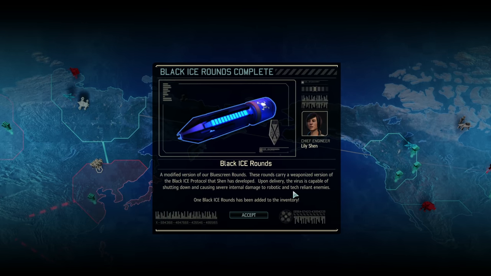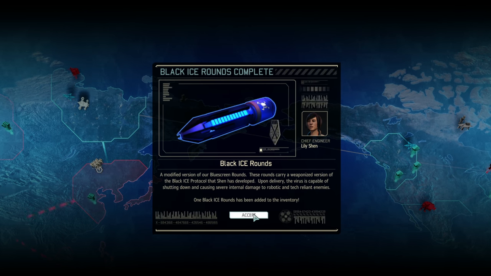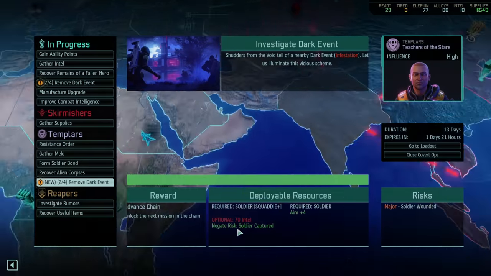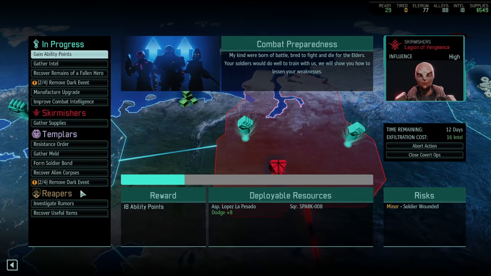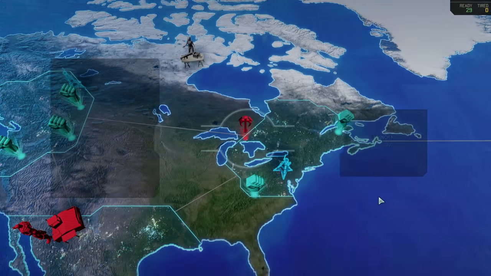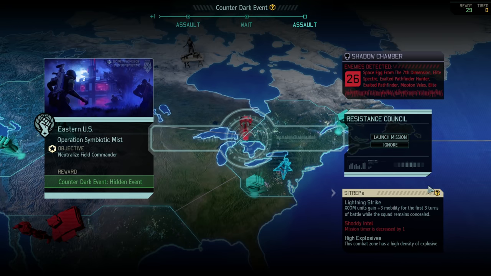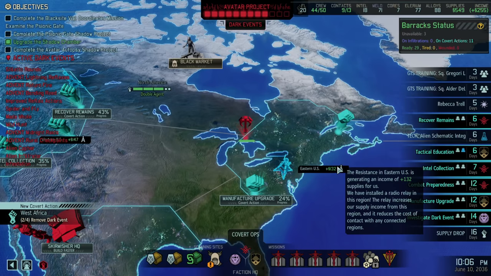Okay, these rounds carry a weaponized version of the Black Ice protocol that Shen's developed. Upon delivery, the virus is capable of shutting down and causing severe internal damage to robotic and tech-reliant enemies. Oh, damn. Wow. Wow, wow, wow, wow. Infestation, nope. What are the bonuses? Aim. Okay, well. Those bullets could help here, maybe. Cool Mother's not available for 27 hours.